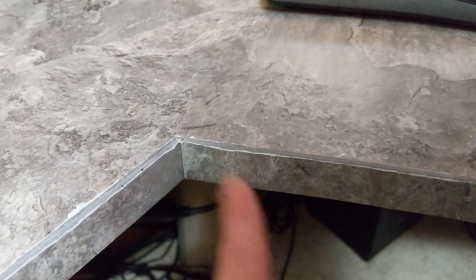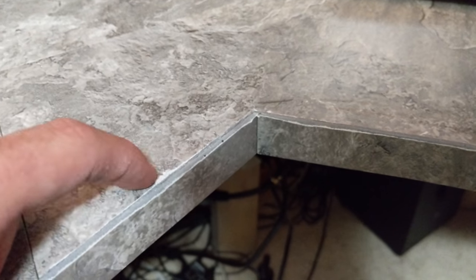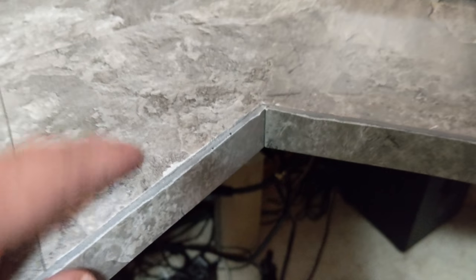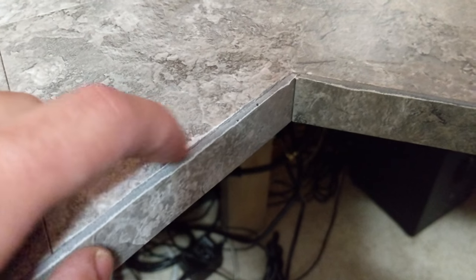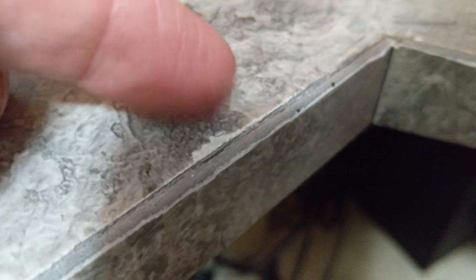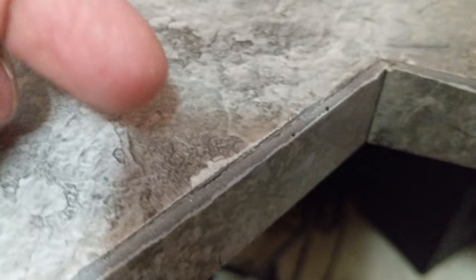The only couple areas I have issues with is where the laminate has peeled off just a little bit because of my poor filing, but I have a feeling as I rub this down and the just a little bit of hair lip sticking up gets rubbed off, I won't be able to feel it anymore.